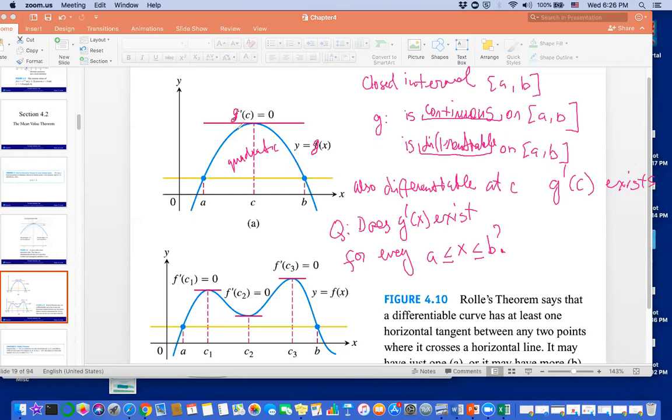And lo and behold, I think it was Brian, if I recognize the voices correctly, who told me that g prime of C equals 0. Remember, very different from not existing. I know it's tempting to say when something is 0 that it doesn't exist. No, in math, 0 has its very own peculiar existence. Okay, clear? Now, what about this F in the next picture? Are all these statements true for F?